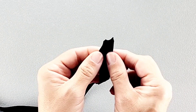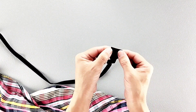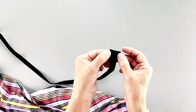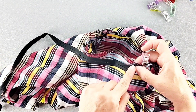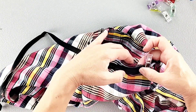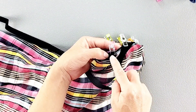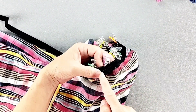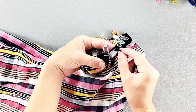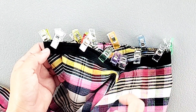To finish the armhole edges, the pattern calls for half inch single fold bias tape. I'm going to unfold the pre-folded creases of my bias tape and fold back the short edge by half of an inch. Now I'm going to place this folded back edge right sides together with my armhole at the side seam, aligning the raw edges and pin in place. Continue pinning the bias tape to the armhole all the way around. Now that the bias tape is back at the underarm seam, I'm going to allow the loose edge to overlap the folded edge by about half of an inch and trim off the excess, then pin that loose edge in place. Now I'm going to take this to the sewing machine and sew the binding all around the armhole with a quarter inch seam allowance.